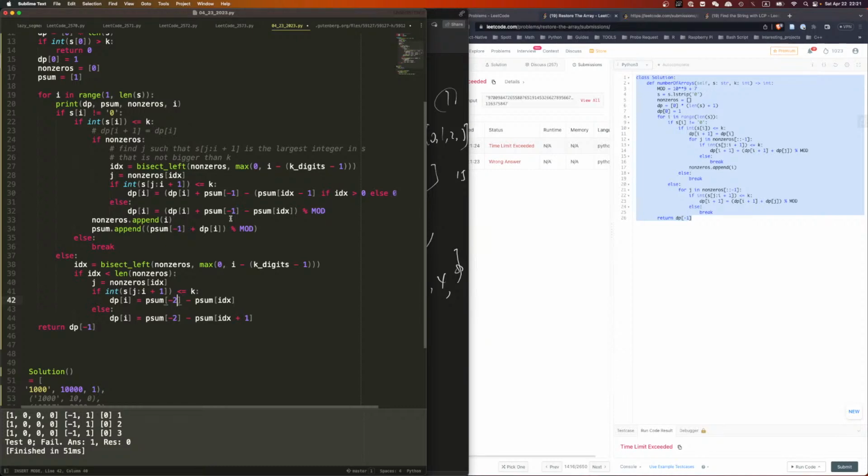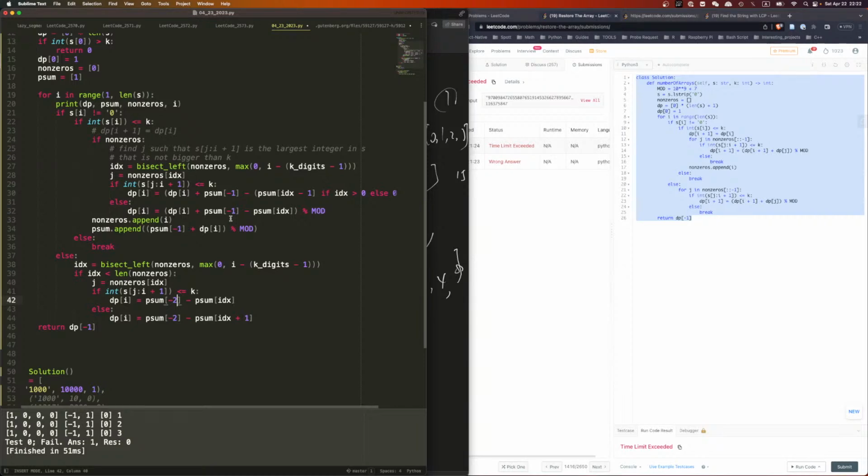Right? We find the index. Yeah, it's smaller than k. And this is the largest we can go, right?